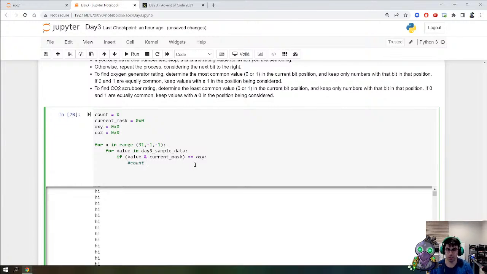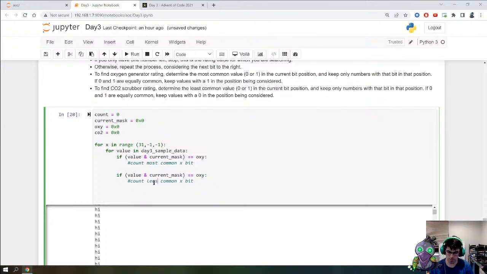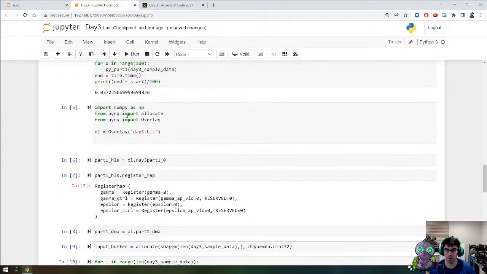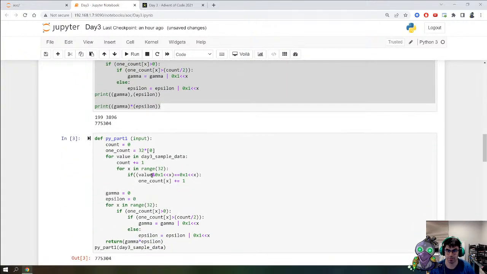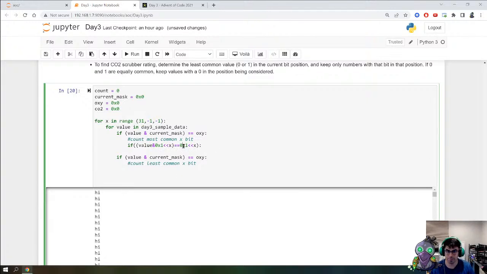Then we're going to count the most common x bit and the least common x bit. We're going to take the x bit of the value, and we're basically going to count.